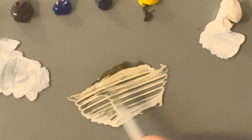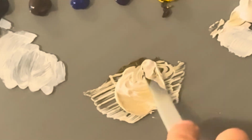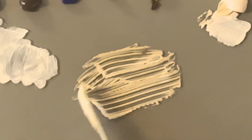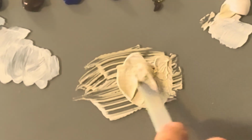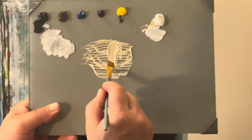I'm going to pick it up and then smash it down. A little bit more white, and I'm just going to go back and forth like hockey. In this way, it mixes the empty pockets of color here. Again, picking it up, smashing it down, and it's all mixed really well this way. So, back to my angle brush.